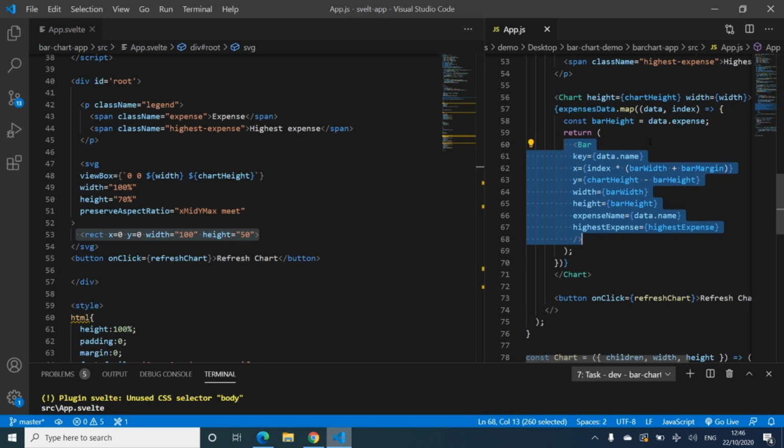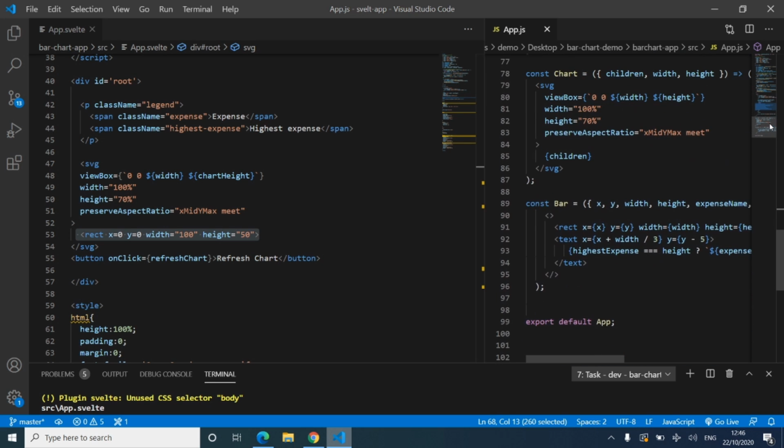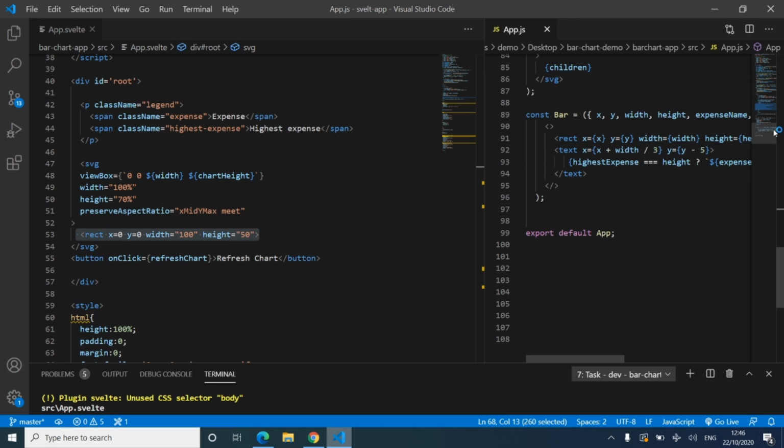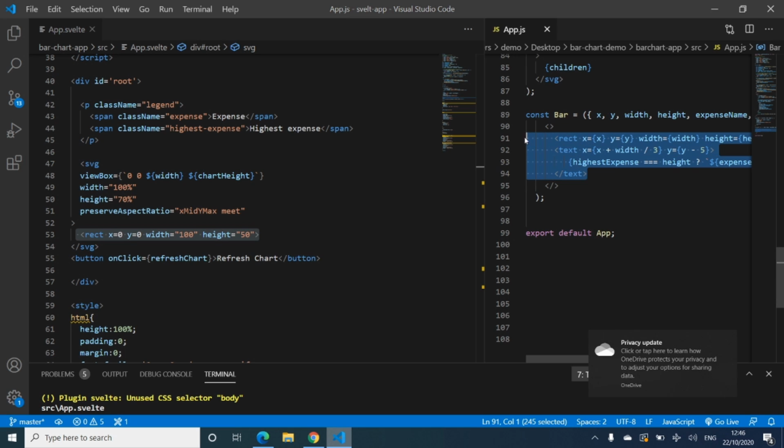So what we need to do is look at the JSX file here for the bar component function. So this is what it's returning.